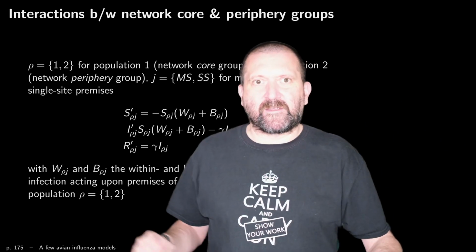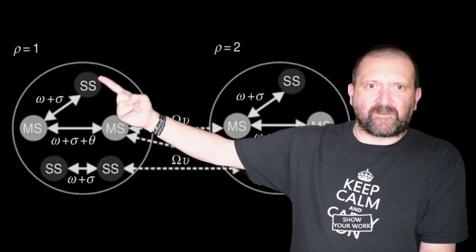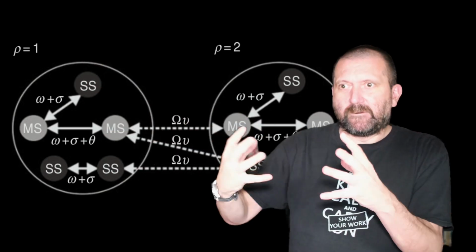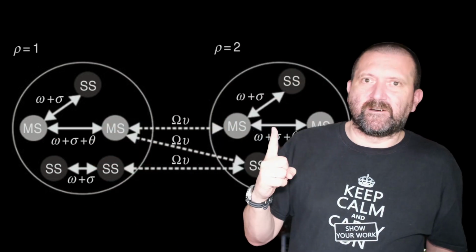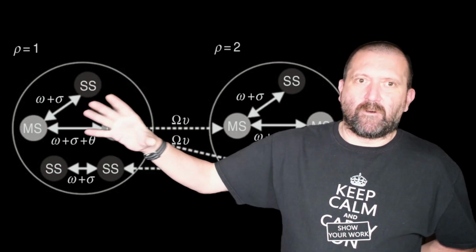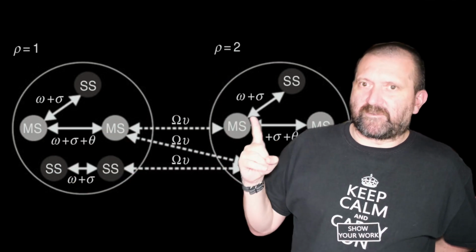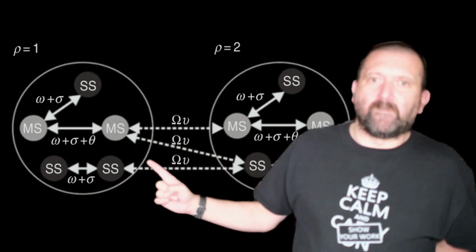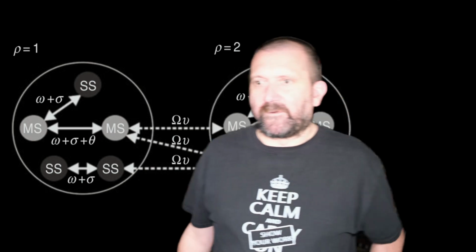And then what they do is they consider, depending on whether they're in the network or the core, something like this. So they have single sites and multi-sites within both types. Remember, this is the inner part. These are the highly connected central nodes, and these are the less connected nodes. Within the highly connected nodes, we have single sites and multi-sites, and within the peripheral nodes, we also have multi-sites and single sites. And there's movement between the different types of sites and between the core and the periphery.